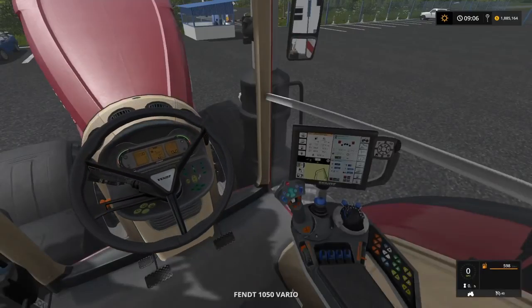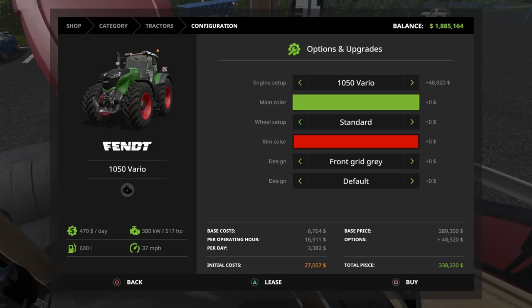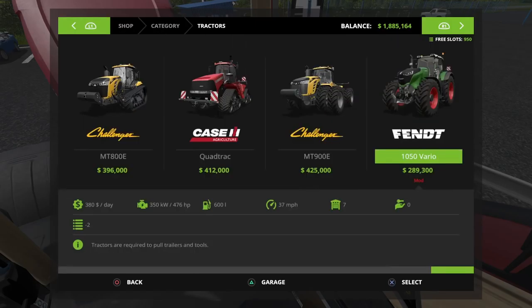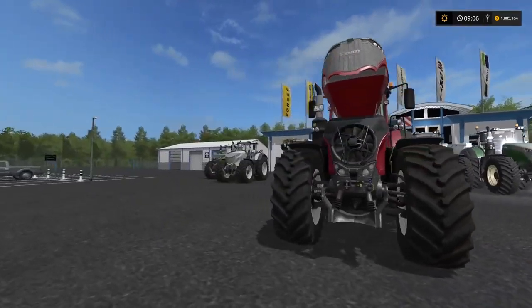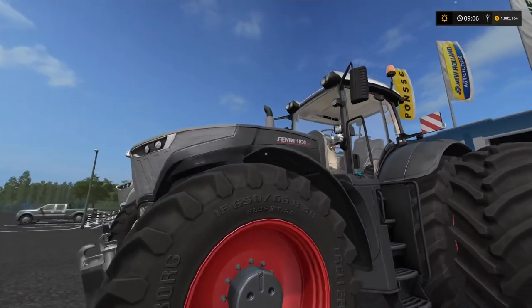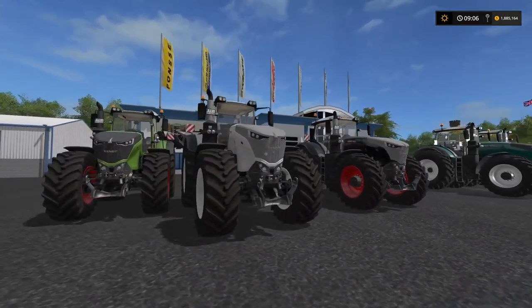Like I said, high slots. It's spendy. If you were to buy the 1050, and let's say you wanted the Vario grip for some reason, you wanted the silver grill, which is another 280, and you wanted the Yogi 299 sticker, you're looking at 344,000. But you are getting a 517 horsepower tractor, so you can't go wrong with that. I am kind of surprised they don't have the twin wheel options all the way around. They have the rear wheel option. So that is, I think, pretty much all I can tell you about this new Fendt 1050.